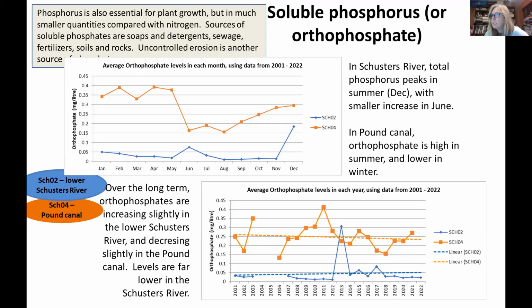There's always the chance with these outliers that it's data that's gone wrong, but because that's an average over the whole year, there must have been quite a consistent high level at that time.